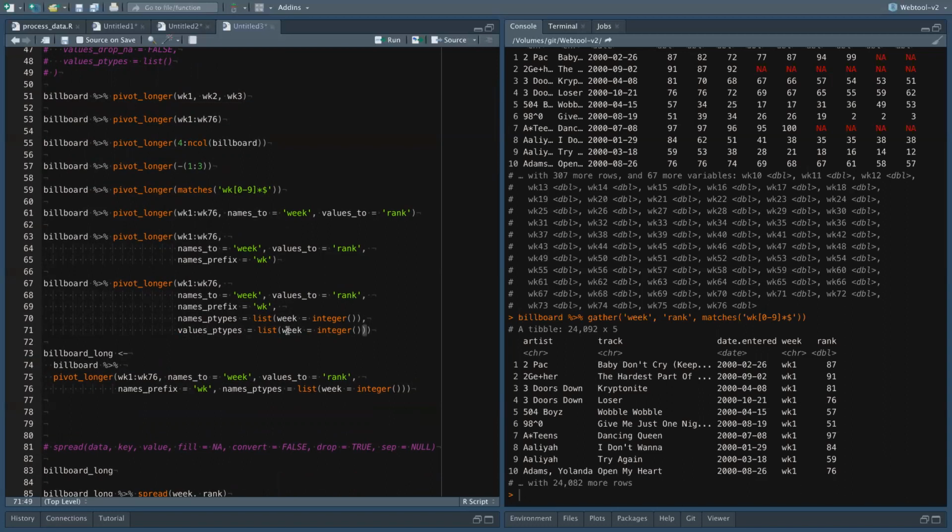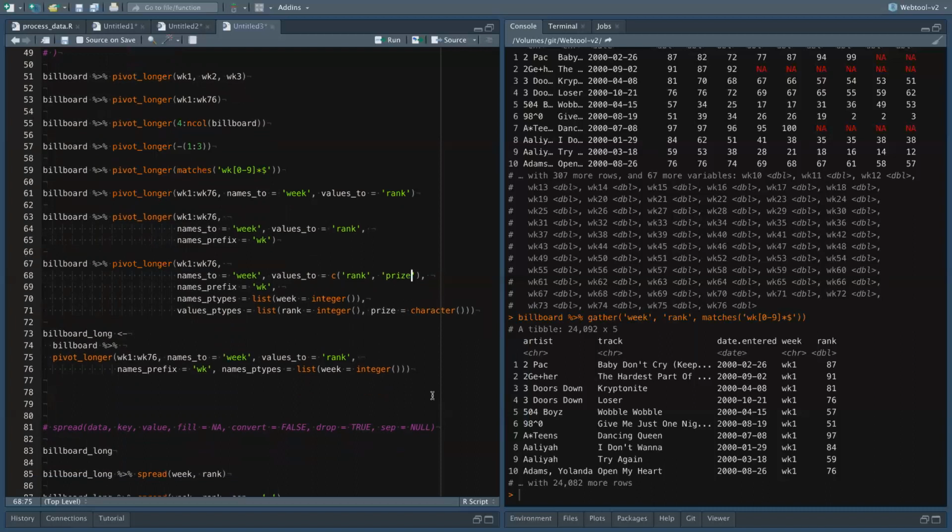So maybe one value would be your rank, and that would be an integer. And the next thing would be, I don't know, maybe the name of the prize that they won for that. And that would be character. Well, this is very pseudocode. It wouldn't work exactly. Up here you would have to have rank and prize. What that would do is achieve exactly what you were addressing, when you have these multiple values that you want to spread. You would arrange it so that the character ones end up in prize. You also have to change how you specify this so that the right ones go into the proper values. You have to tell it which ones go in rank and which one goes in prize, but essentially what you're asking is possible, is feasible. Okay, cool.